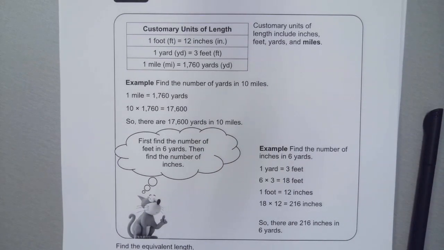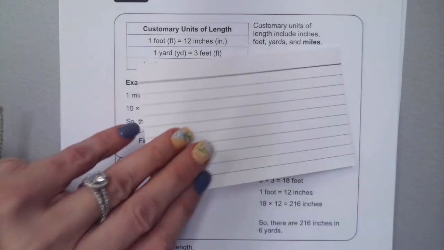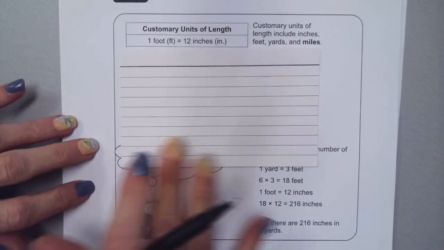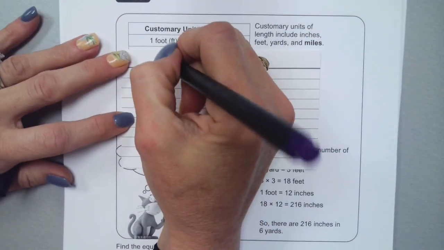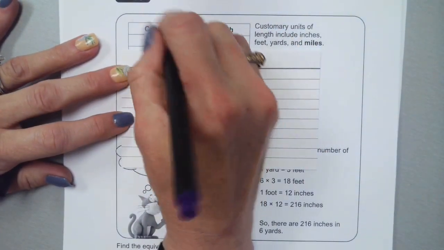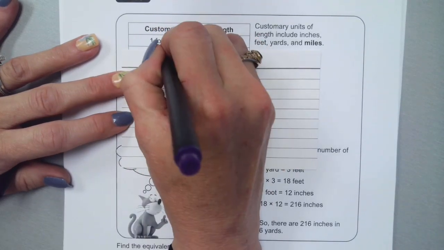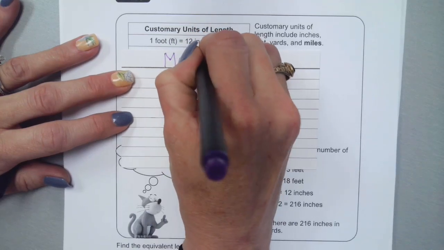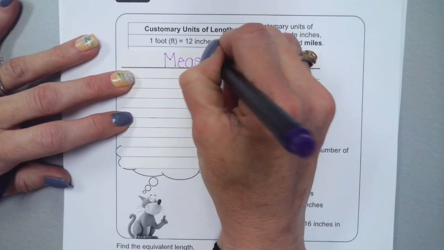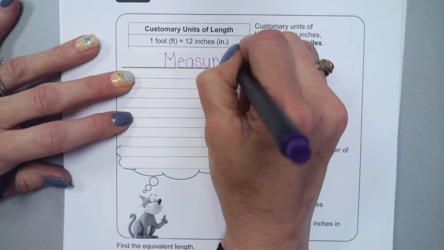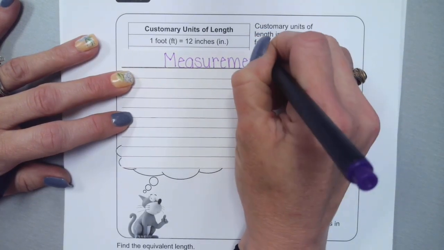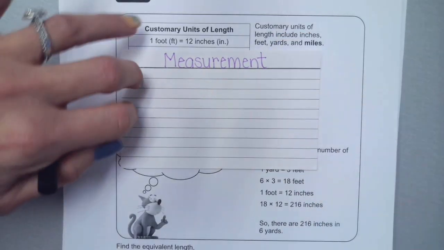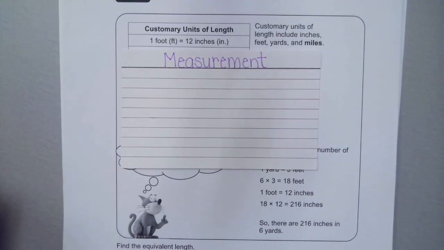So, if I could get somebody to pass those out. Me and Piper will split them. I would love some index cards. I want to have some. All right, and this is going to be measurement. We'll just call it measurement.